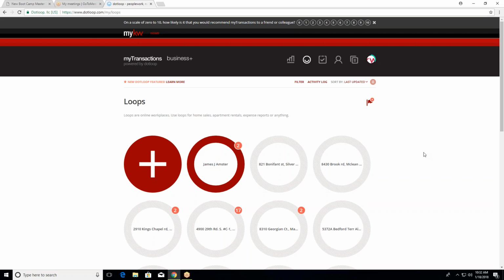So all the paperwork we have to do with any transaction is available through dotloop. We don't have to actually do any hard copy paper or anything, do we? Well, it depends on your clients. So the answer is yes, assuming that they are. That's part of what we'll talk about. You have to understand who your client is, because are all clients going to be comfortable doing digital signatures? No. But that doesn't mean you can't fill out everything that I'm going to show you, then print it out and get hard signatures. So part of it is having a conversation with your clients.